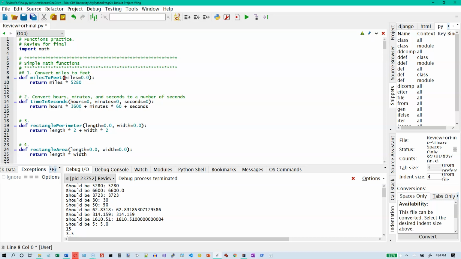If it's 2 miles, I want to return 2 times 5,280. And I want to take the number of miles, multiply by 5,280, and return that answer. Just a couple of things, this is really straightforward, but it's always good to write descriptive variable names. If you use descriptive variable names, it will make it easier for you to understand what you're doing, which is always a plus. And always initialize your variables.